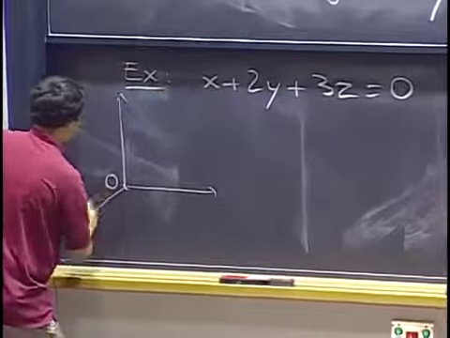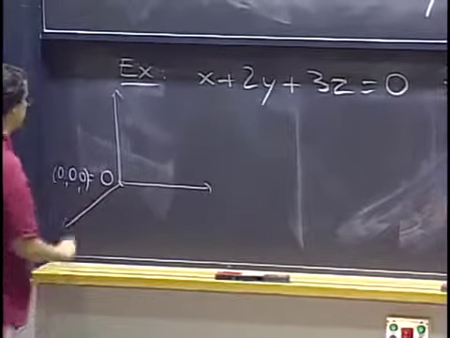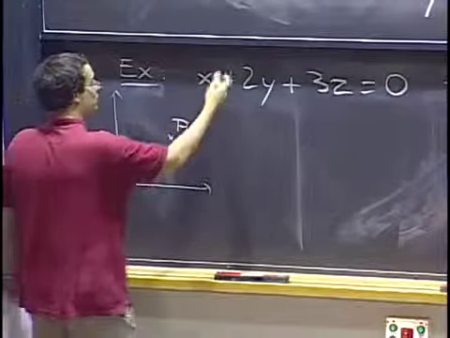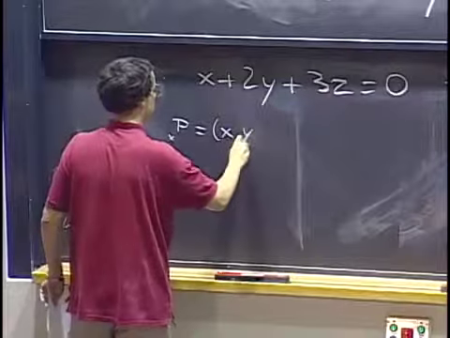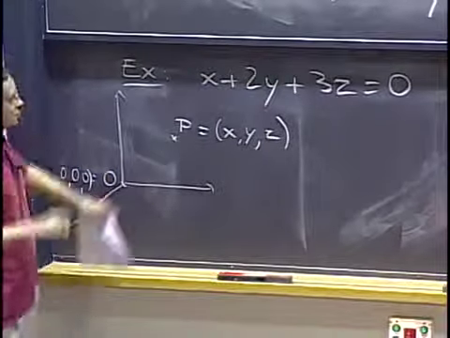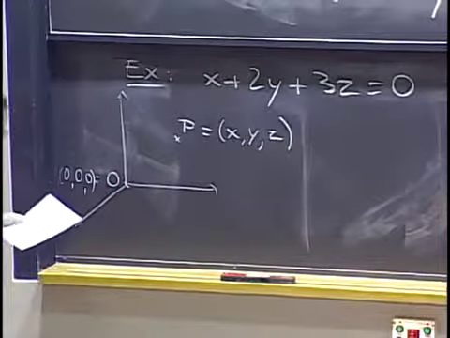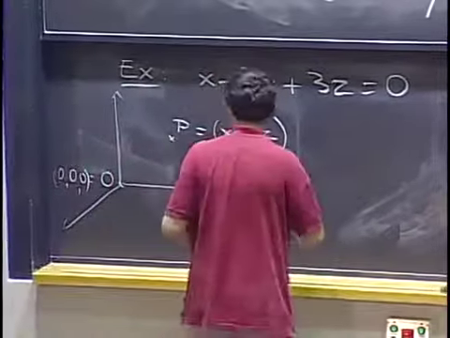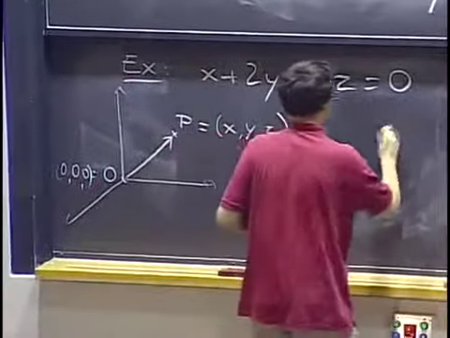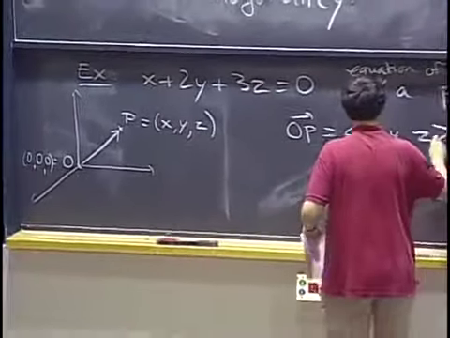So let's take the origin, O by convention is the point 0, 0, 0. And let's take a point P that will satisfy this equation or not. So at coordinates x, y, z. So what does this condition here mean? Well, it means the following thing. So let's take the vector OP. Okay, so vector OP, of course, has components x, y, z.